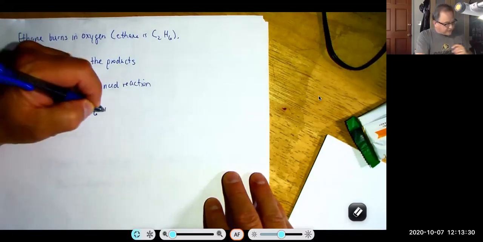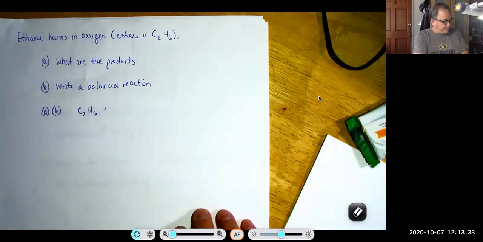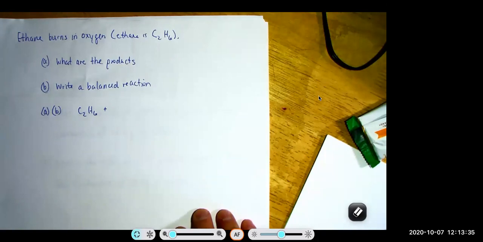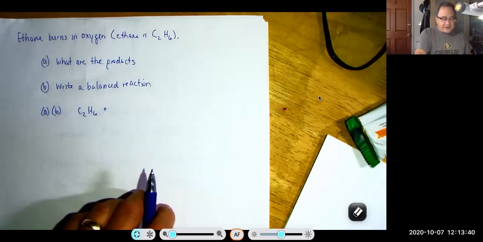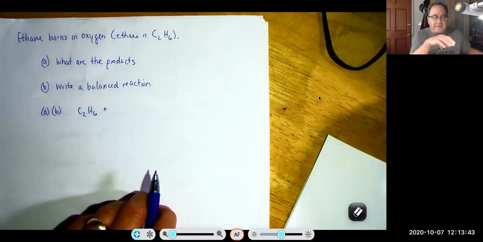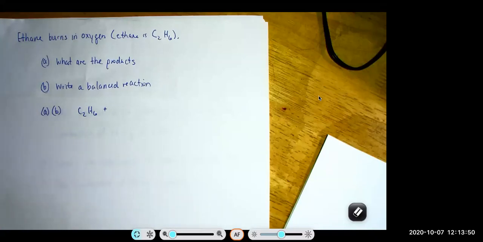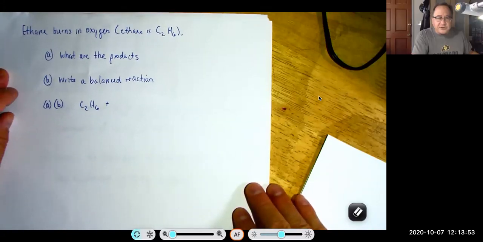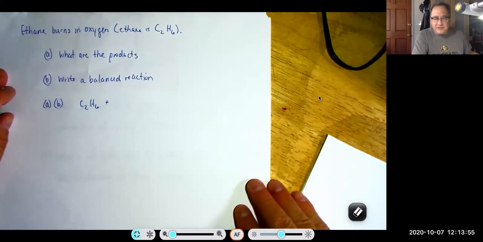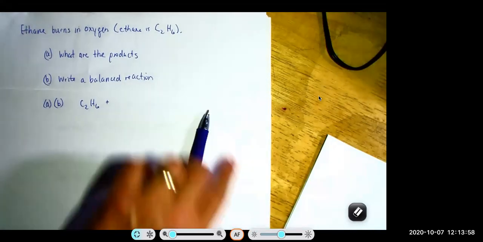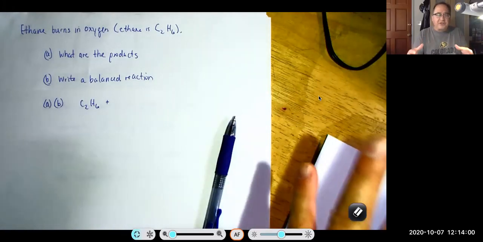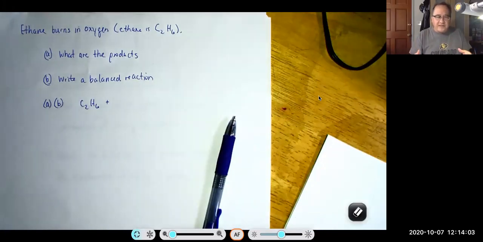C2H6, what does it react with? Is it reacting with oxygen? Right, when it says it burns in oxygen, that means you need oxygen for it to burn. That's why when you have a stove fire, if you put a lid on the pot, it burns itself out because all the oxygen gets used up. That's also why a lot of extinguishers are made out of CO2. CO2 is a gas, so when you spray it over the fire, there's no oxygen for the fire to react with, so it stops being a fire.